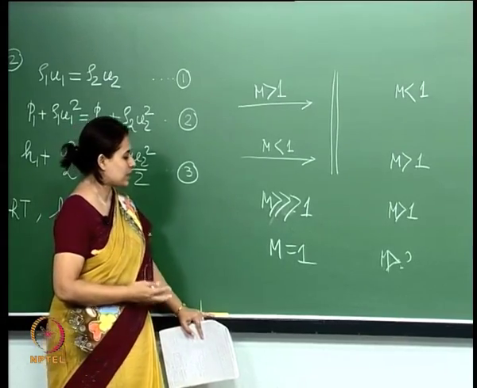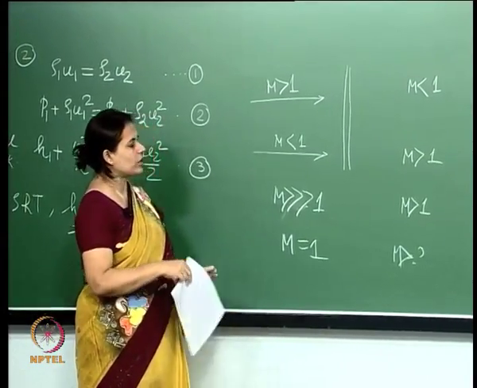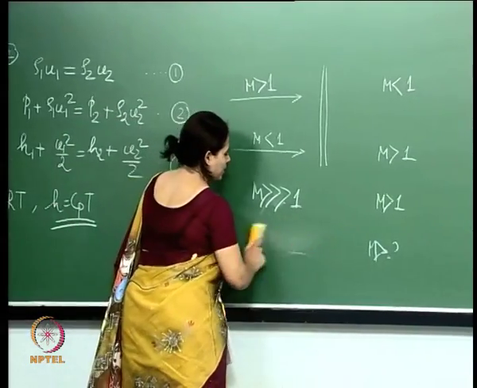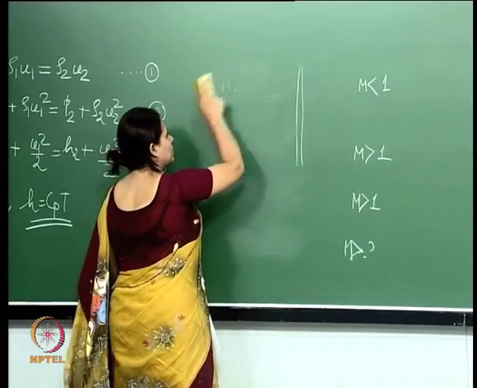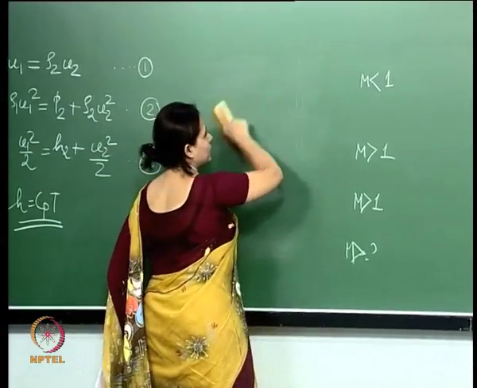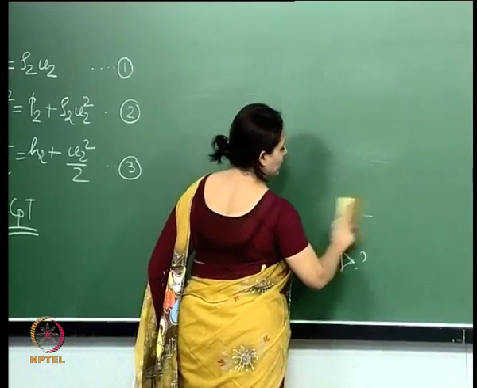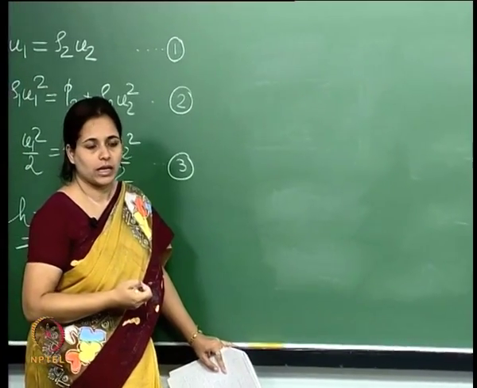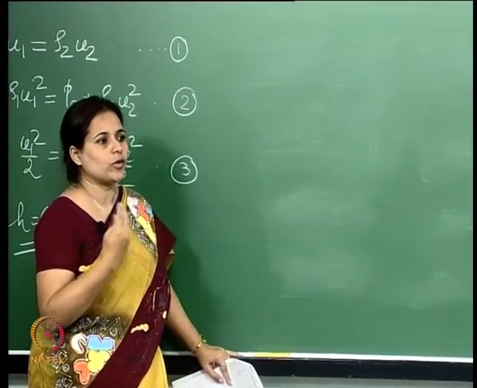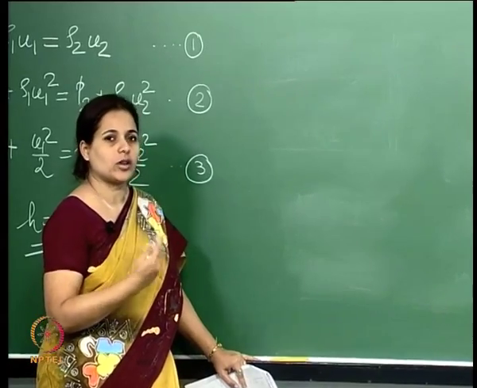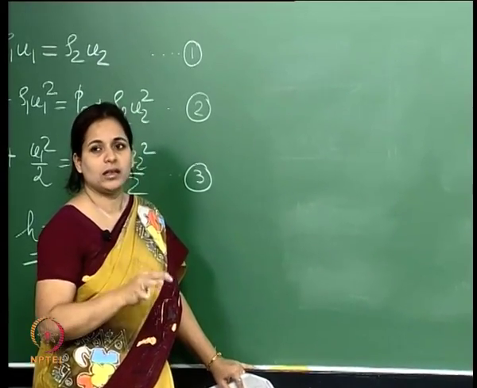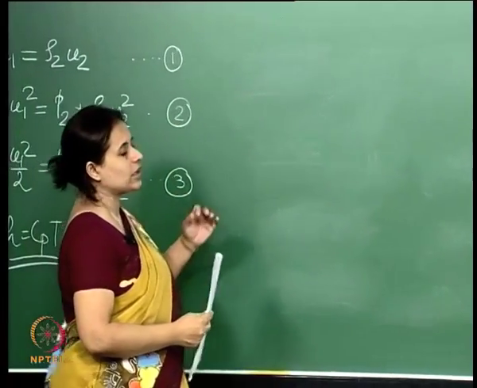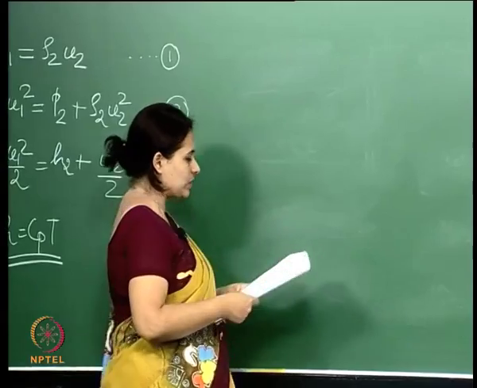One of the questions to ask is that. So let us see if we can use our governing equations to find some of these answers. Essentially what we are looking for is a relationship between the flow properties and the incoming Mach number, that is, how the flow properties change across a shock wave depending on the incoming speed of the flow. So, let us see if we can get some of those answers from our governing equations.